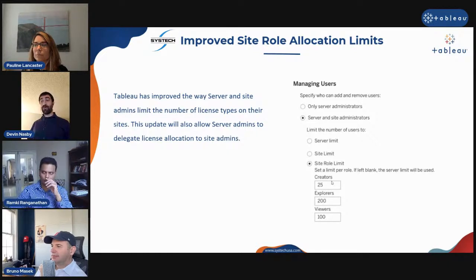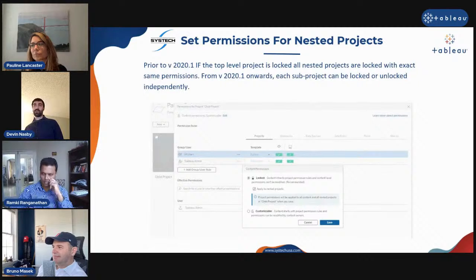This is how many viewers I want on my site. This is how many people I need to be creating on the site. And maybe you want to limit it, right? Maybe it's the opposite. Maybe I don't want 25 people coming onto my Tableau site and messing with stuff. Maybe I only want 5, so I limit the creators to 5. So as far as an admin goes, this is a huge update, and definitely a quality of life thing for sure. So love to see that.